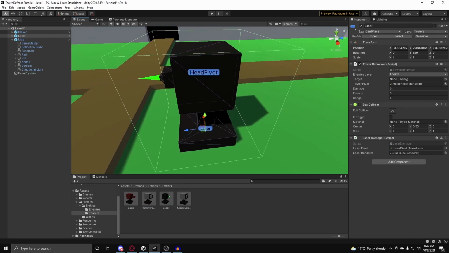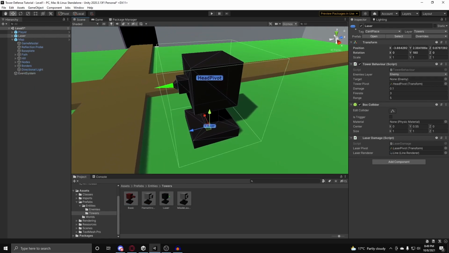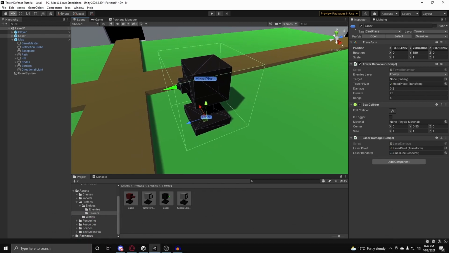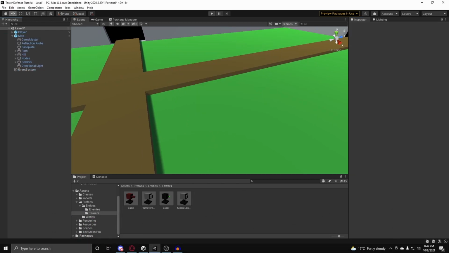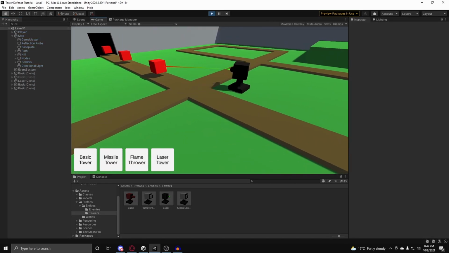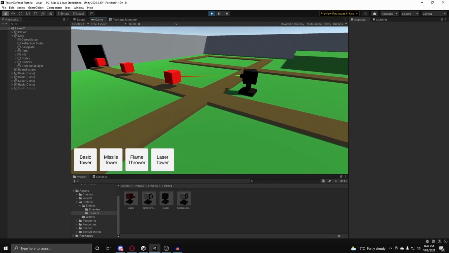Oh, and we also have to set up the parameters for a laser tower. So the best parameters that work for me when I'm working with these types of towers is a fire rate of 25 and a damage output of 0.2. And that will be fairly balanced for a level 1 laser tower. So yeah, apply the changes and then we can get rid of it in our scene. And then we can hit play. Now if we place down our laser tower here, you can see it doing work on these basic enemies.